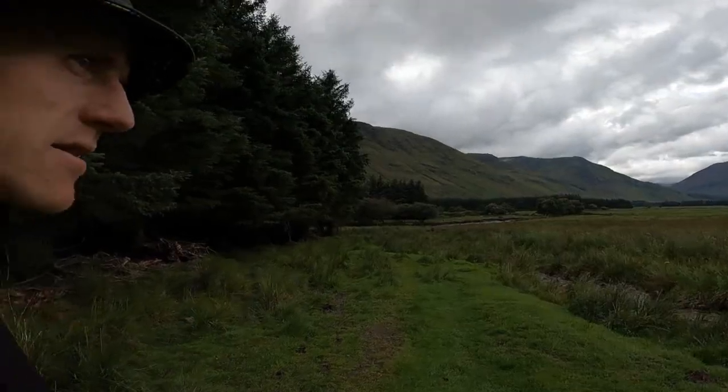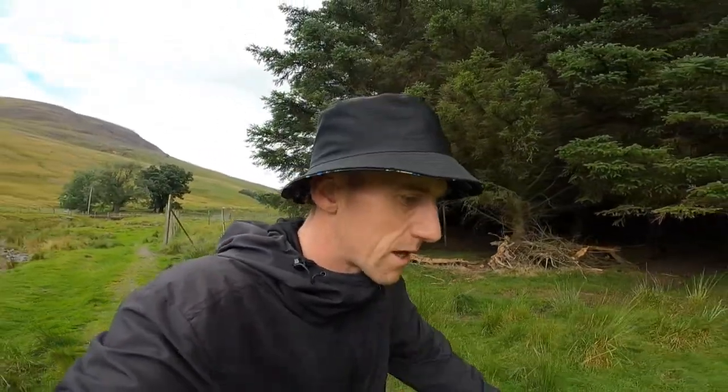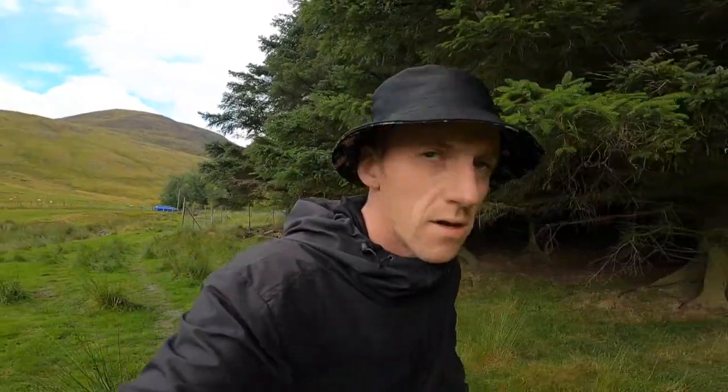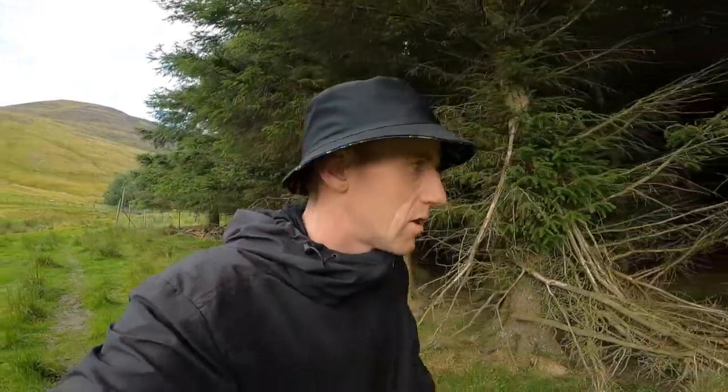So when you see this landscape, folks, and see how wild and unforgiving it is, it's amazing to think of those original farmers that built these old crofts here up in the hills. They basically took what was savage wildernesses and boglands, probably cleared a lot of scrub and trees, and then they would have drained the land where they wanted their agriculture.